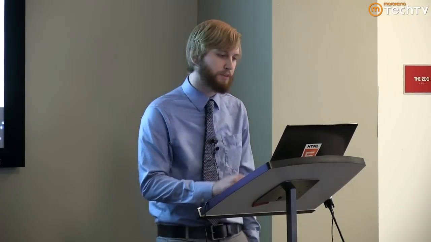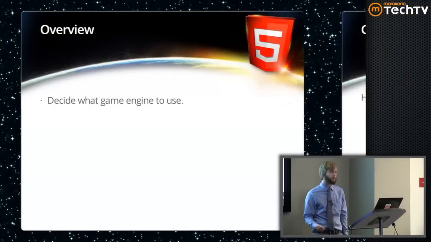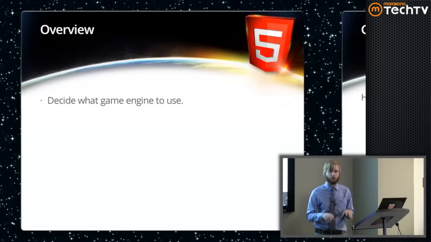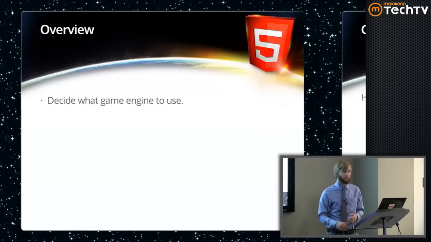Hopefully you guys can get something from it so that it's not as rough and you don't have as many catches that we did in our development. Real quick overview. First, we're going to decide what game engine to use. That's huge. I'm going to assume that you already have your game idea, what do you want it to be, either a puzzle game or a side scroller, and we're just going to go into the kind of thought process before you start developing and coding. Deciding the game engine is huge. I'm going to go through a bunch of different reasons why, but that is a really big one.